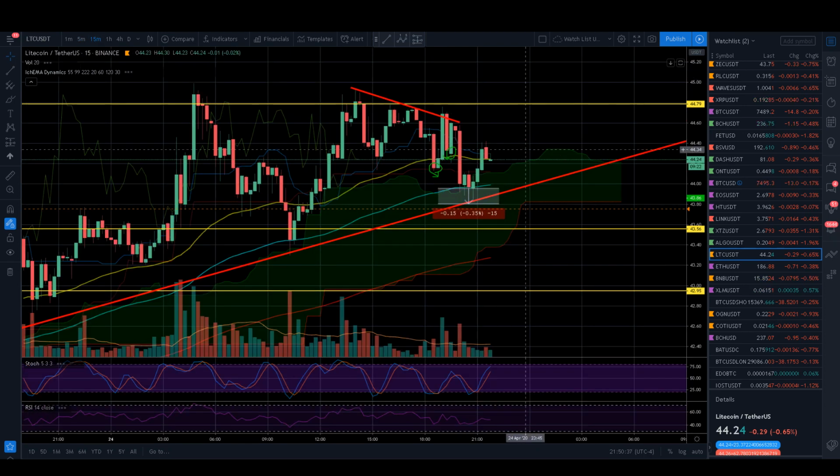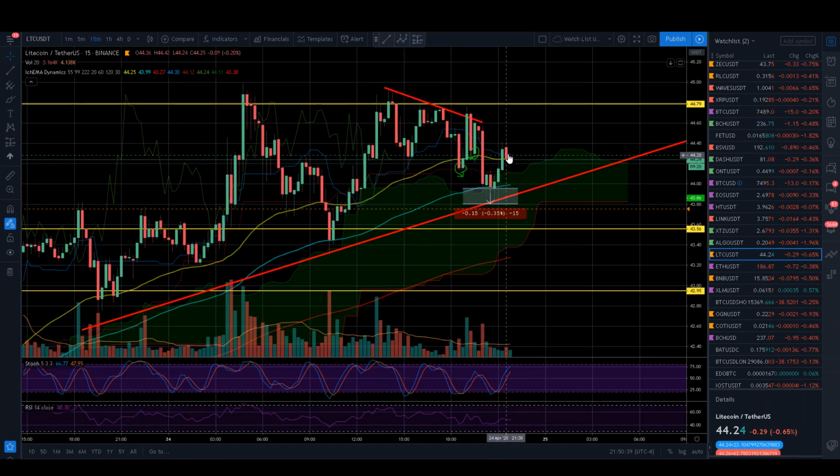And the key to this whole thing is when we do dip back down based on the 15-minute chart, we want to be able to come down less than we went up, right? And that means you're getting into a bullish trend. If we can push up here before we reverse and get up higher and close higher, that would be a really good sign. Right now, the support we're sitting on is the 55 EMA, and then the top of the cloud and the 99 EMA, and then the trend line support from that triangle.